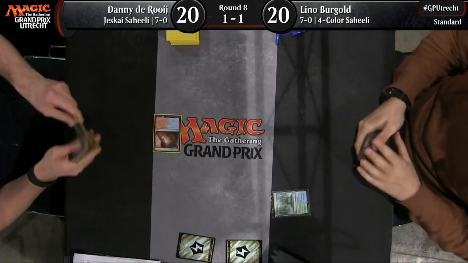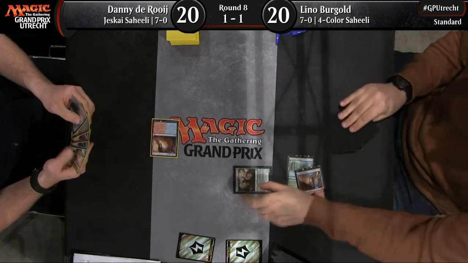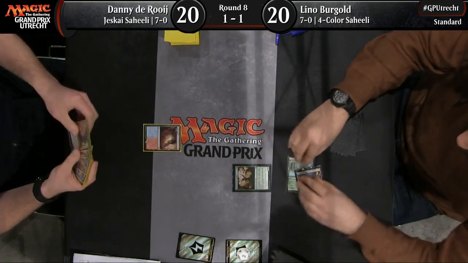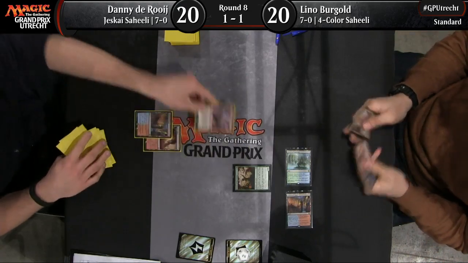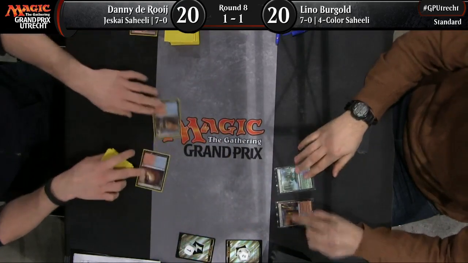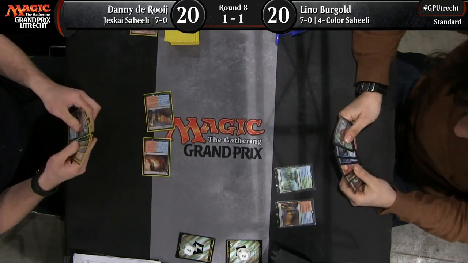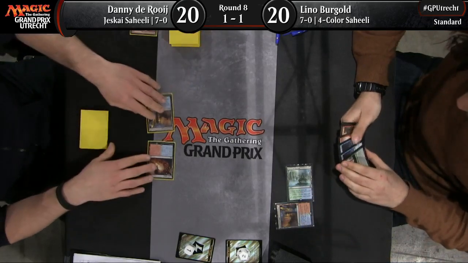Yeah, I really like Lino's hand. He has the turn 2 Servant of the Conduit into turn 3 Chandra potentially, but he also has double negate if he wants to protect his cards. No, and look at that, Danny's not hesitating. He's like, Harness Lightning that card out of here. Bolt the Bird Redux. Yeah, pretty much.